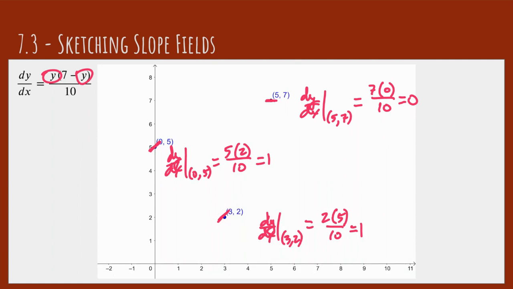So again, I plotted slope lines for 3 points. This is something you should be able to do for a few points, up to maybe 12 or 15 points, but I'm not going to ever ask you to do more than that. And I also won't ask you to do a lot for a complicated differential equation.